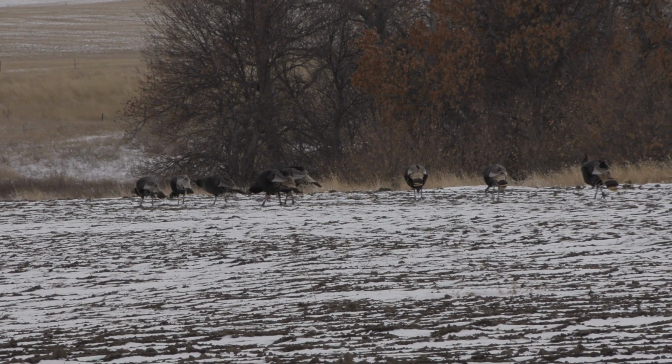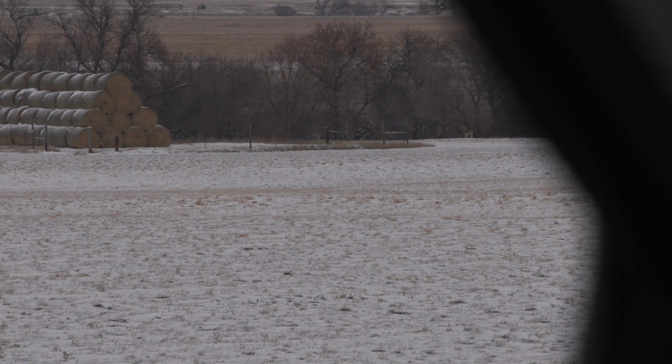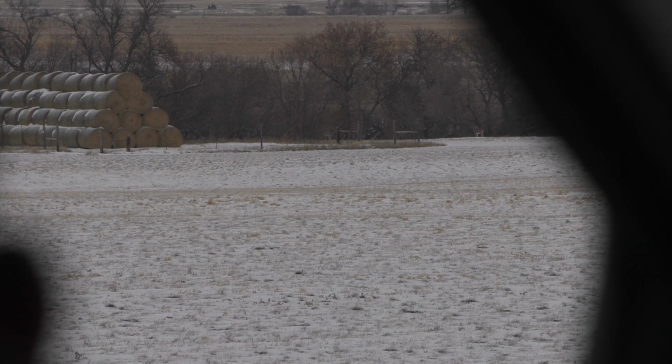So this afternoon we're gonna head in and hunt this flat where we've been watching a few bucks the past 2 days. We'll see, we're gonna kind of sit a little off of it, not get too deep into it, and probably find out where we want to set a blind to hunt the rest of the week because they're on this food source real good. So it should be good. There's no deer out feeding yet, so we're gonna try to slip in there early and be watching that and a creek bottom. I didn't lock the pickup.